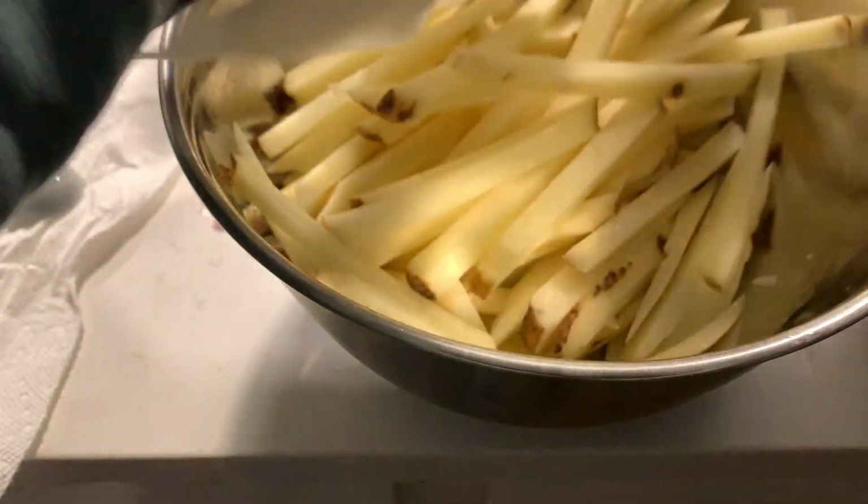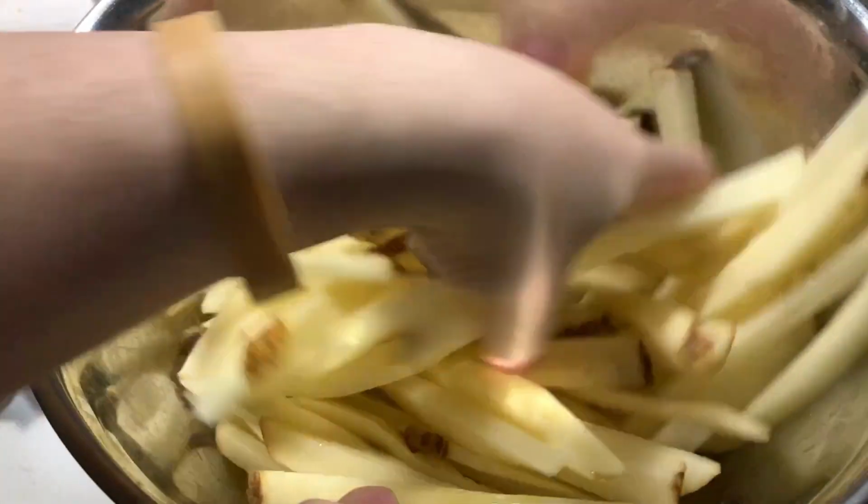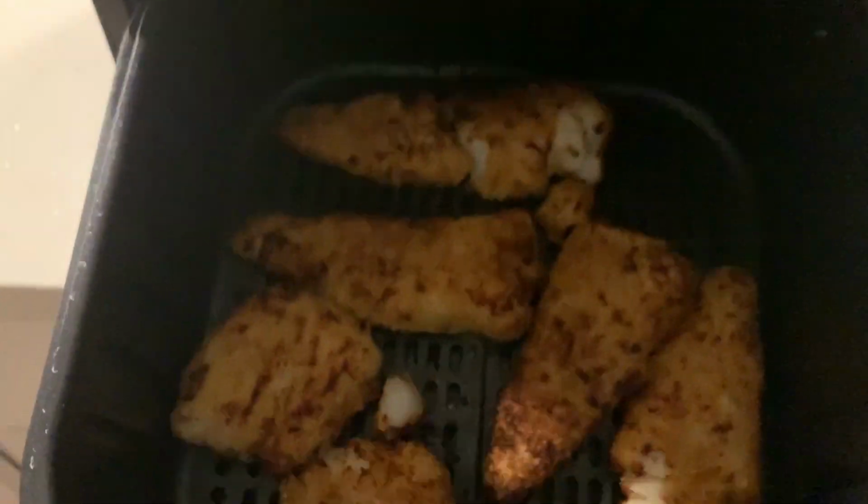While the fish is cooking, your fries should be done soaking, so drain the water, dry them with a paper towel, and then toss the fries in some oil. You can add salt if you like, but the fries should have absorbed some while soaking in the water. Once your fish is ready, remove them from the air fryer and then set them aside so they can cool.